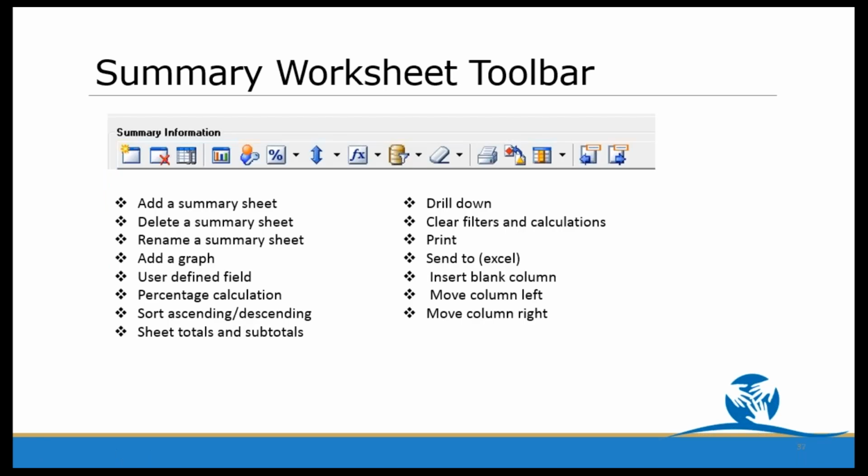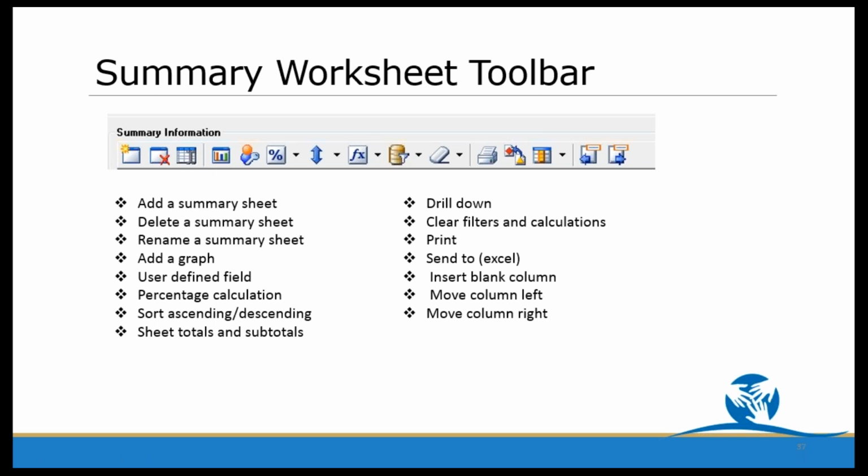When you fill out all your refinements, hit next, and go to Workbook, you have two different sections. You have your summary information on the top. From left to right, these icons are add a sheet, delete a sheet, rename a sheet, and add a graph, which is another super cool thing.